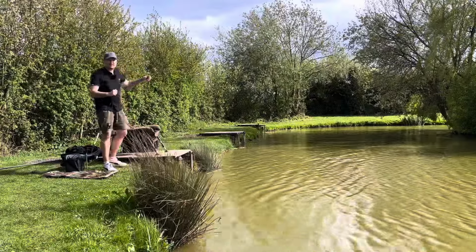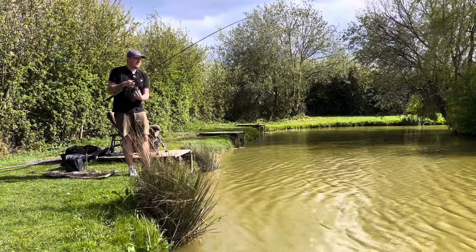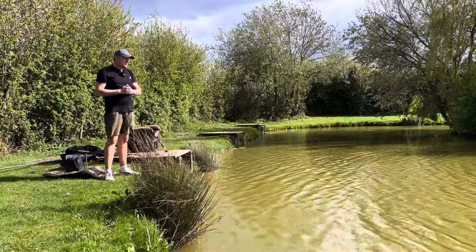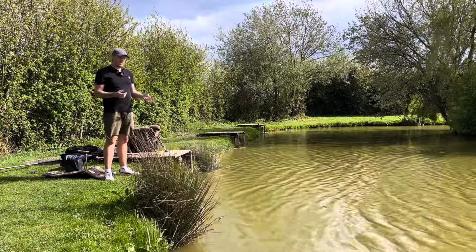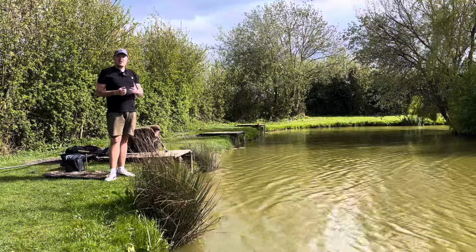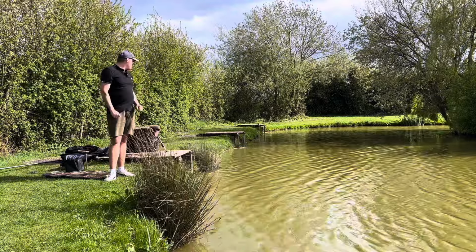One thing I do want to say while I cast this method feeder into the margin is that when you do use the method a lot, you do get used to how to fill it up. So I think that is the big thing. It's personal preference, whether you like messing around with a mould or whether you just like to get the pellets straight in. If you're on a quick session and you don't have much time, I definitely think the best thing to do is just get the hybrid feeder, and then you aren't going to mess about like that.